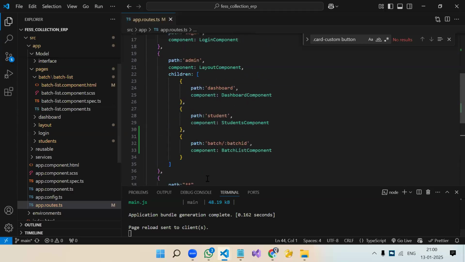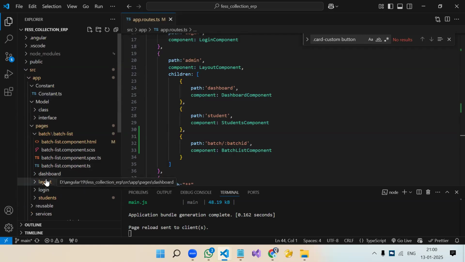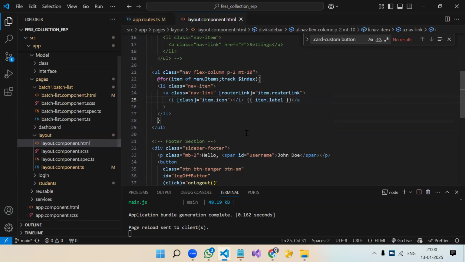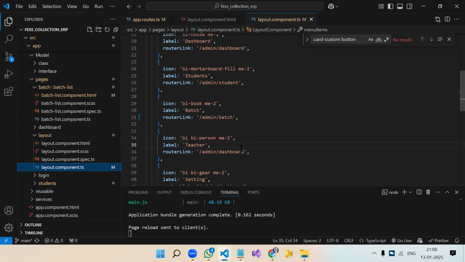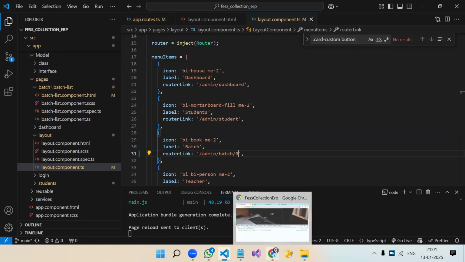Fine. So now when we are navigating to this batch route, we have to navigate from layout. What should be our routing now, as our route is with a parameter? So in layout, what should we add? So now our routing is coming over here. So we need to pass, what should I pass by default? 0, right? By default, 0 we should pass. So slash 0. If it is 0, we will know we are trying to create the new batch.